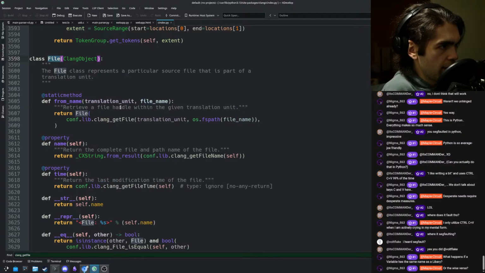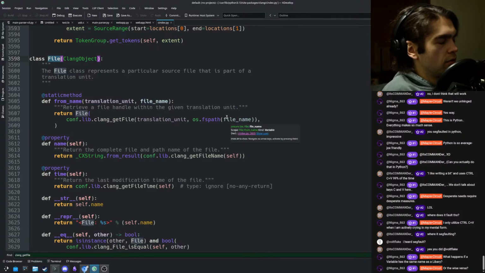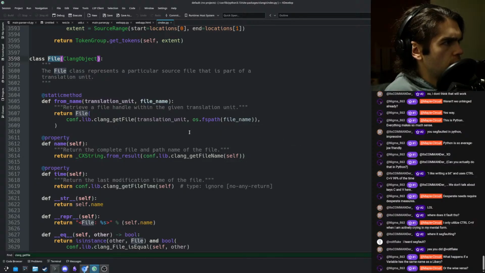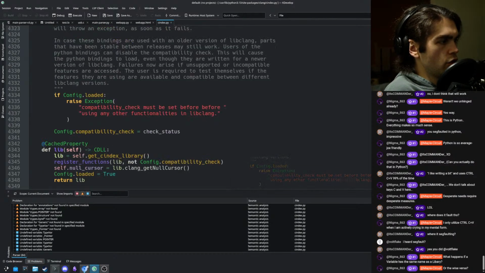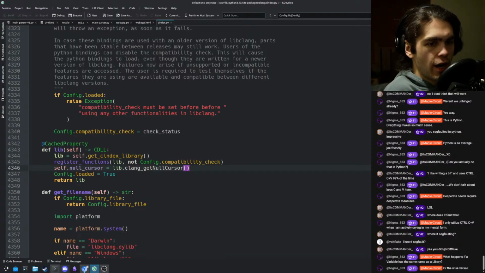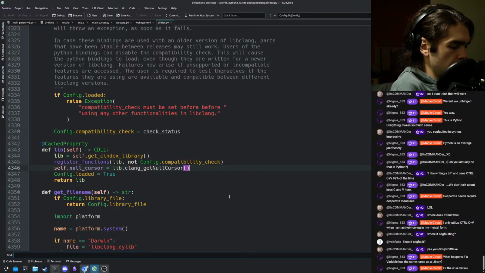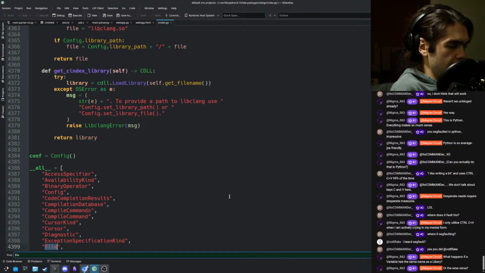Retrieve a file, handle, within a given... Okay, I need to find something that returns a file, okay? That's my issue here. You, shut up. For the love of God, somebody put that to the trash. Okay. File. And somewhere they have these little arrow thingy. They're very cool. I love them.